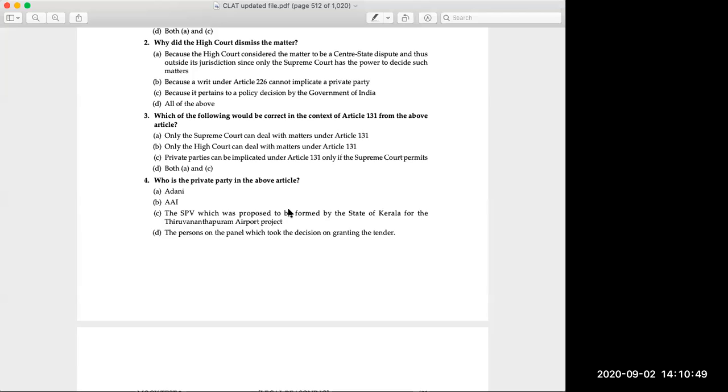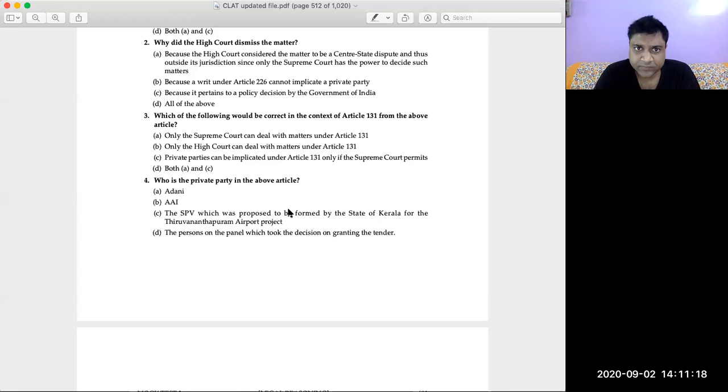The question says, why did the High Court dismiss the matter? I think the correct answer is option D. All three reasons are correct, and this can be inferred from the passage, the second para. This refusal to entertain the writ by the High Court was due to the fact that the matter concerns the relation between the state and the center, and therefore it may only be taken up by the apex court under Article 131 of the Constitution of India. So this is the line. Yeah, very good. This is very clearly written. As I already mentioned, 131 says that only in disputes between the center and state can the Supreme Court decide. That's the reason. Good.